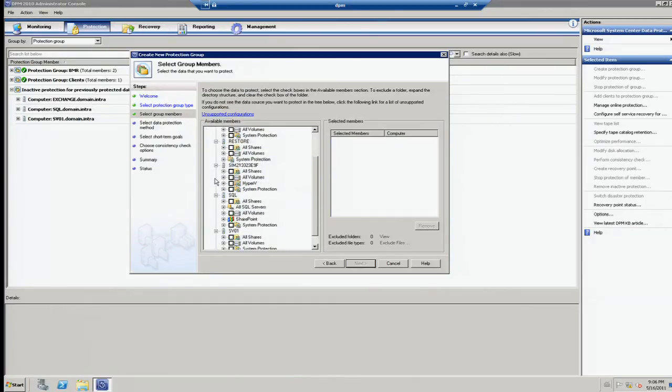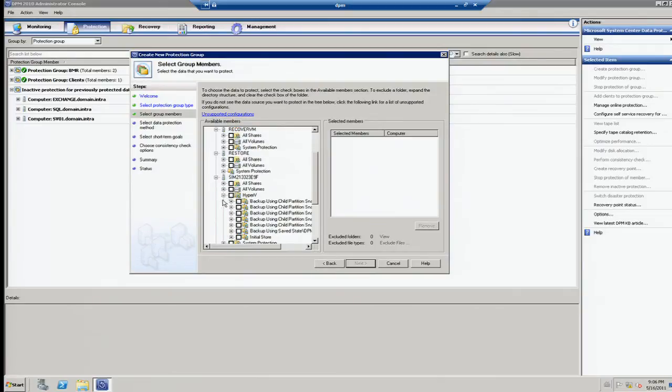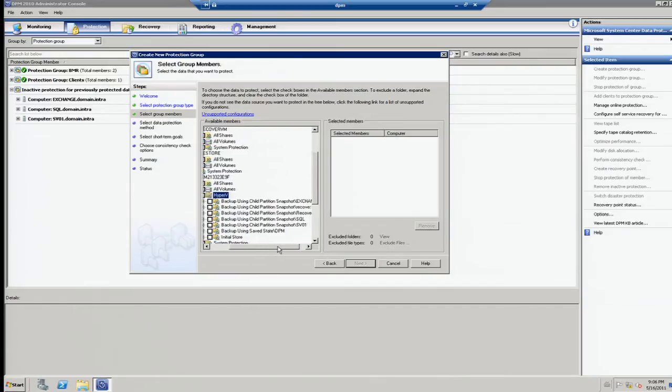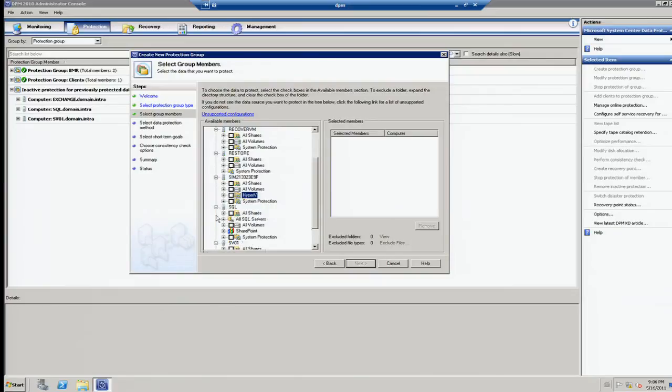What else do we see? For example, this one, my SIM2 and so on, is my demo machine. It is running Hyper-V. It's a host. And you can see, for example, that I see the workload Hyper-V here. And I have different Hyper-V machines that I can protect. My Exchange server, my SQL, and so on. What else do we got? SQL. We have some SQLs. I have one SQL server. I have two instances on that SQL server.